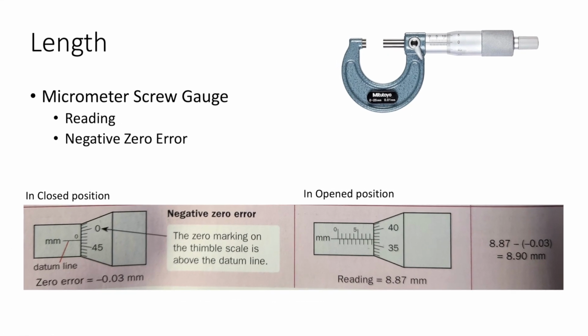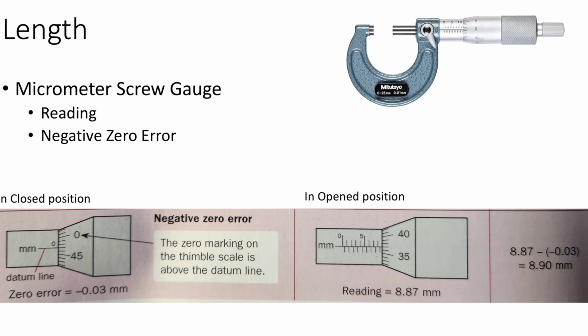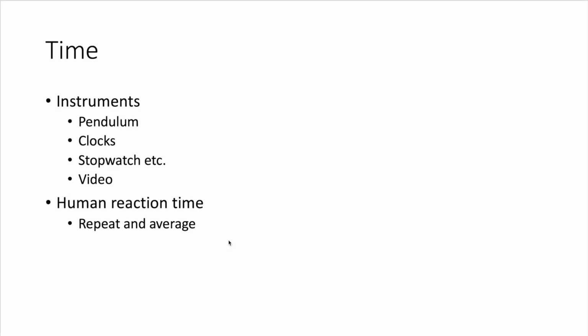So, next, measurement of time. There's pendulum, there's stopwatches, clocks, and usually in terms of measuring time, there's always this error called the human error, the human reaction time. And the usual tip that science likes to reiterate to students is to take multiple readings and just average them out.